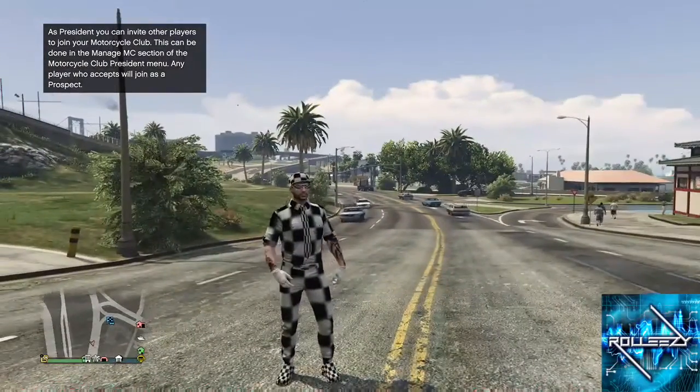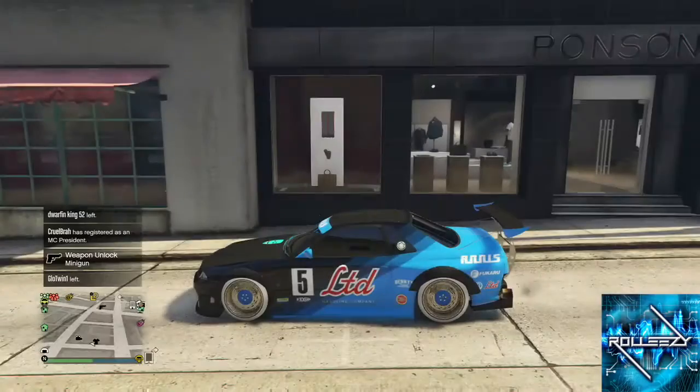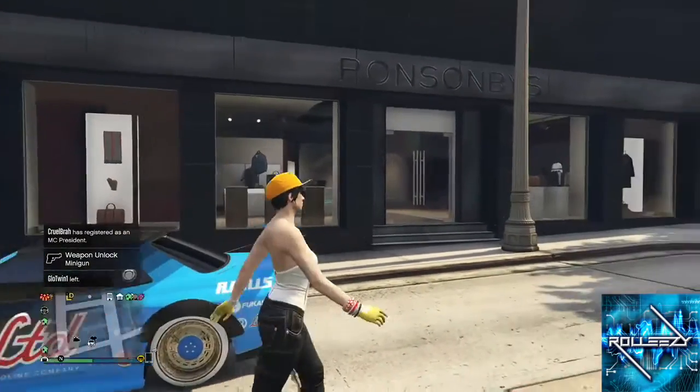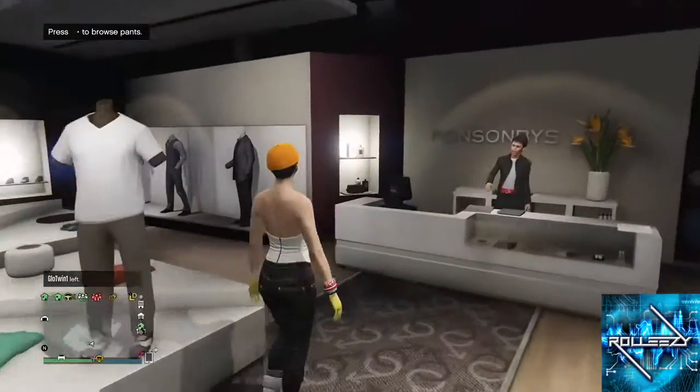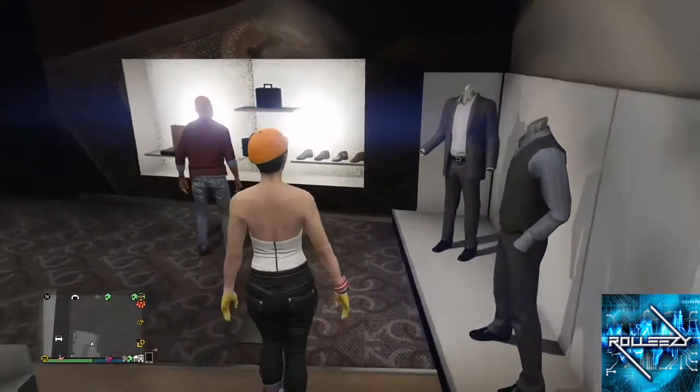All right, shout out to Surreal Glitching for finding this, and let's get started. To start off this tutorial, you're gonna wanna switch to your female character or your second character, and you're gonna wanna go into any clothing store, and put on these components to make the first checkerboard outfit, all right?